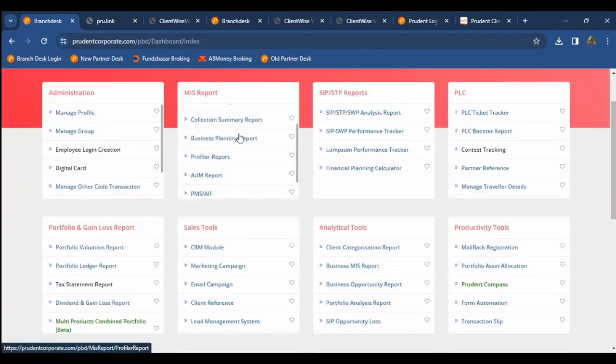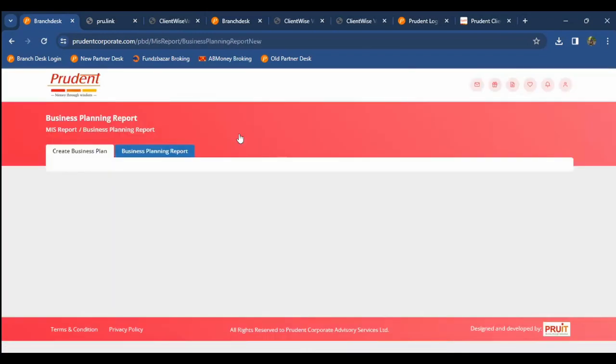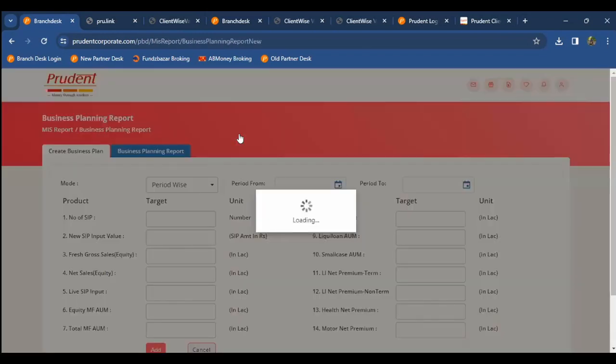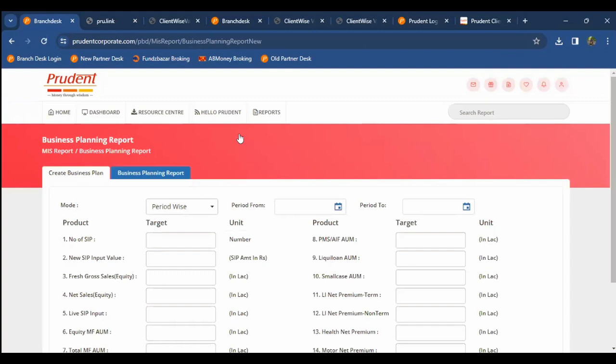Business planning report. Every year in the beginning of the year, in March or April, we sit with each and every partner and we guide them, we plan their business for the next financial year and we submit those details in the partner desk itself, from where the partner can regularly track the business.